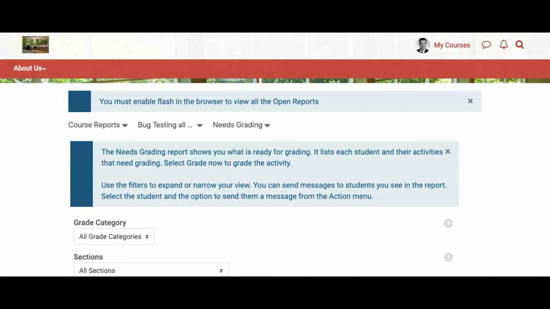I think we have some really nice documentation about the open reports that lists the 5 open reports that are available and breaks down what each one shows you. Needs grading speaks for itself. But when you get into the correlation reports, the exception reports, which show which students are not interacting, and learner review reports, which I think is kind of cool.